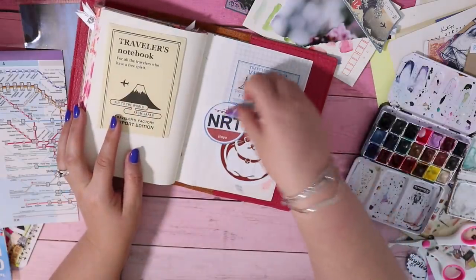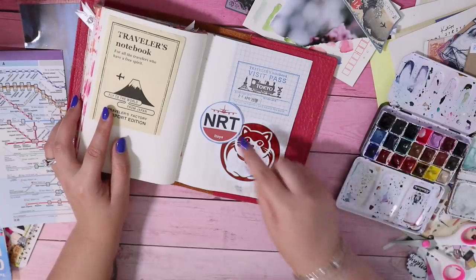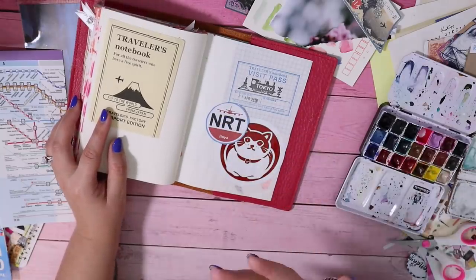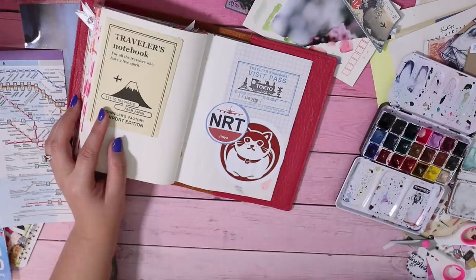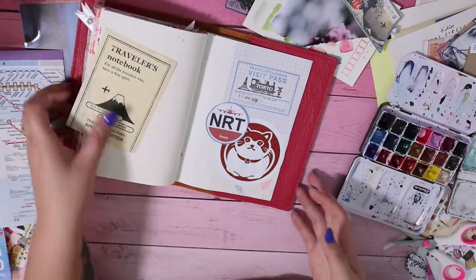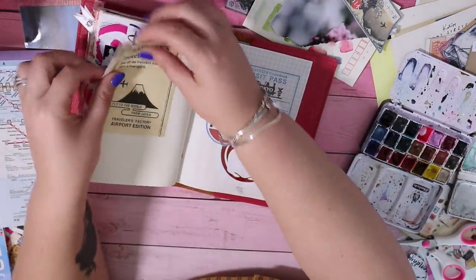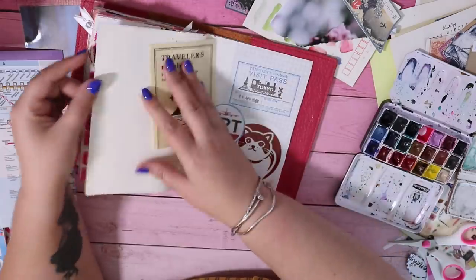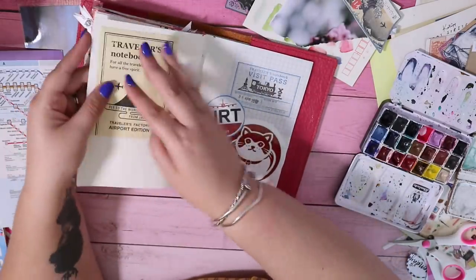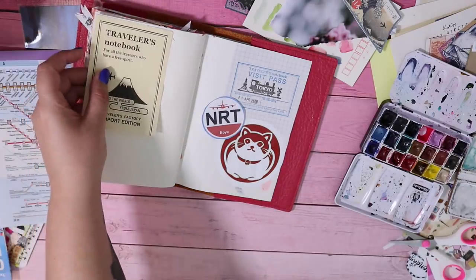So I probably will put this around here, because it was the Atoya that I visited at the airport, which is why there's a plane. I love that Japan does that. They have location stuff. It makes it like a whole part of the experience. And I love the attention to detail. And I loved all of it. And I want to go back as soon as possible. If someone said to me, would you like to go to Japan today? I'd be like, yes, yes, I do.